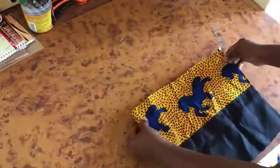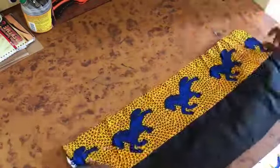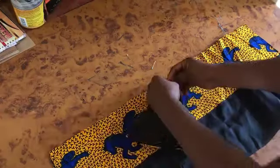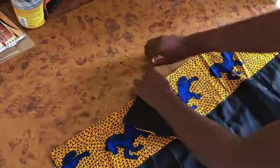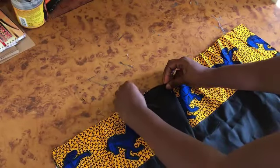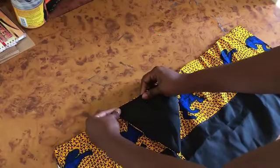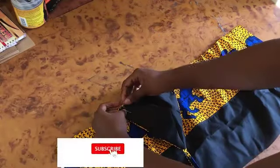So I'm also folding this point now, and I'll be marking the middle point and snipping it because we're about to place our bra cups and we want it to be centered on the middle point. So once I do that, I'm placing my bra cups, and from the center point, I'm just pinning, making sure that it lays flat on our bodice fabric.